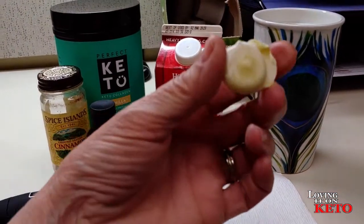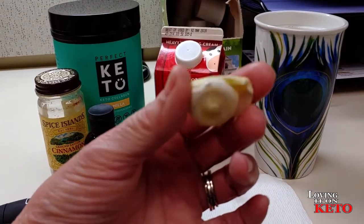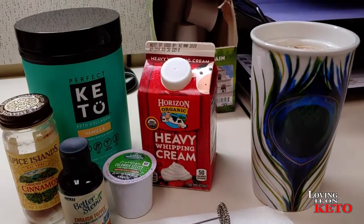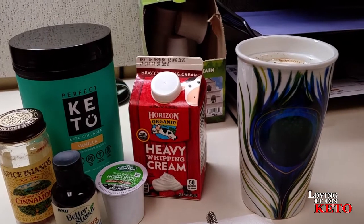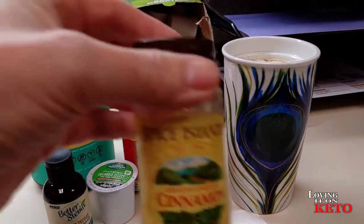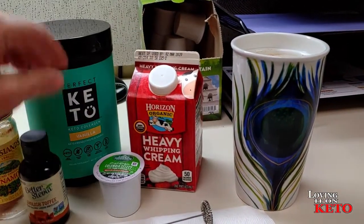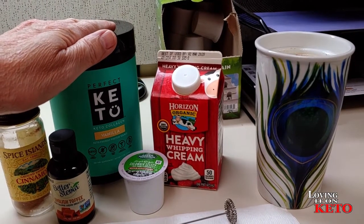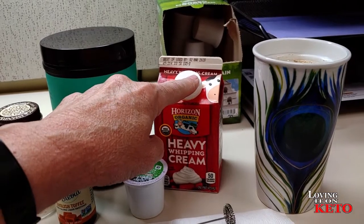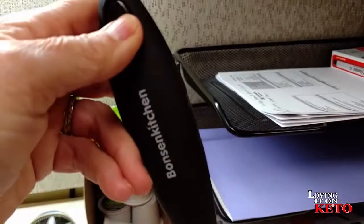I even have a little real 100% cocoa butter that I'm going to put in there. Let me tell you, it tastes just like hot chocolate. That's my fat as well. I already put a little sprinkle of cinnamon. I put a little bit of English toffee because this vanilla collagen is sweet already, but I wanted that toffee taste. I put my cream in it already, and it's ready to be whipped.